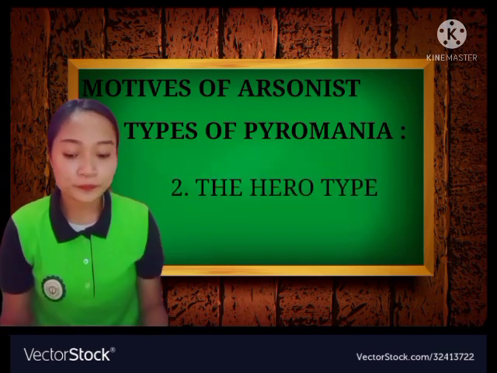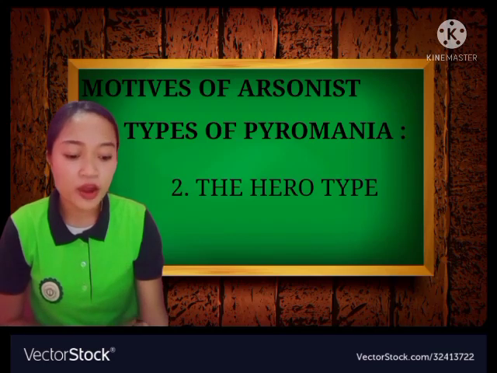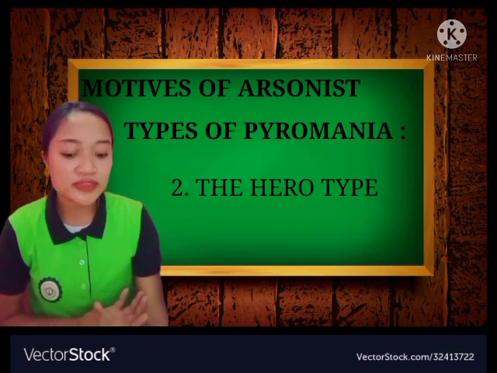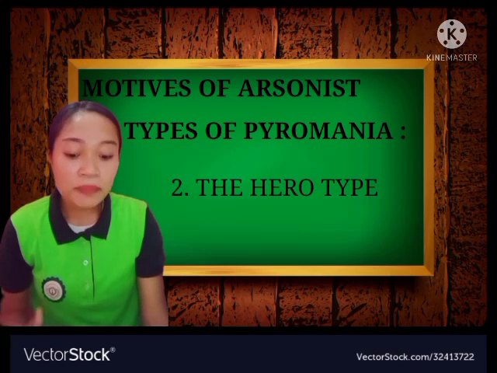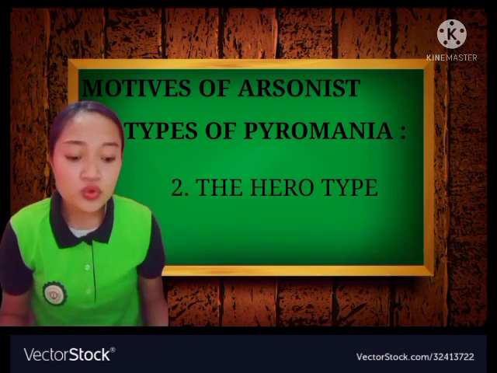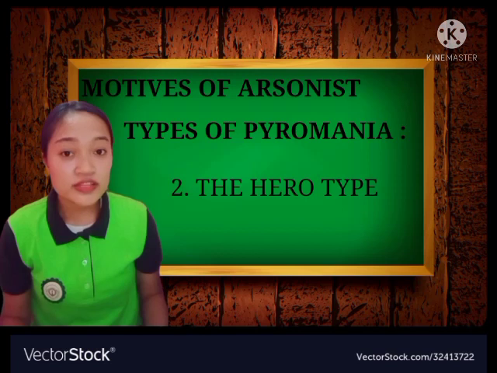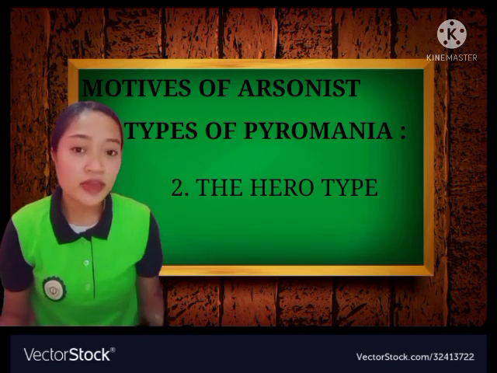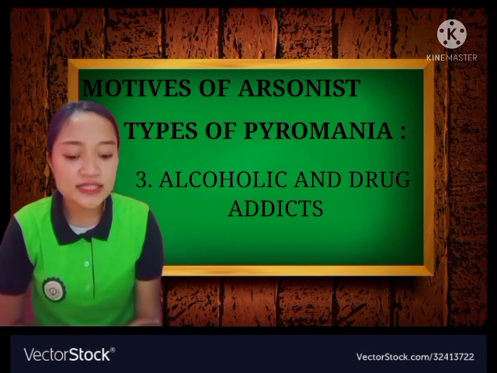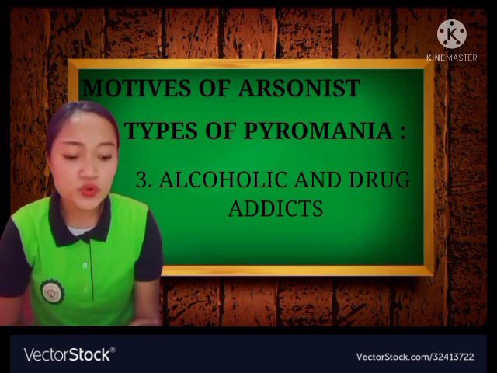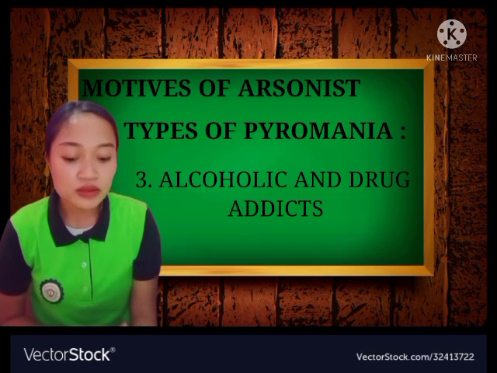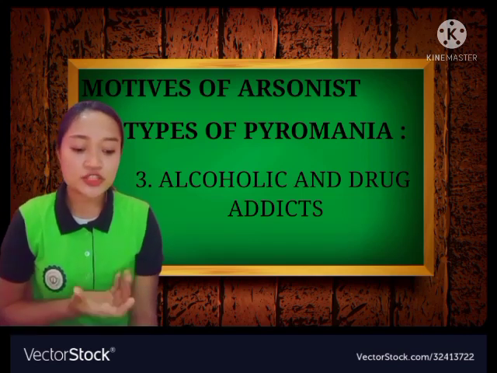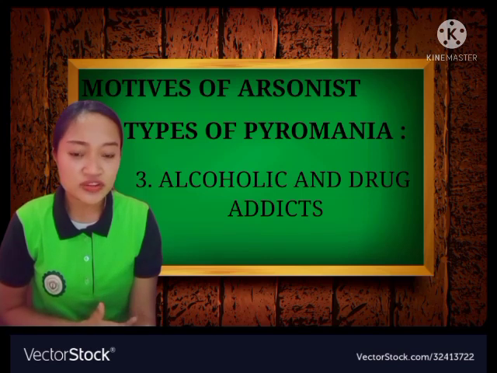Next, hero type. A person may set fire to a building, subsequently pretend to discover it and turn in the alarm so that he will appear a hero to the public. But the truth is, he's the one who set fire to the building. Such a wise person. And that is hero type. Next, alcoholics and drug addicts. Here the persons who subject themselves to intense artificial stimulants such as narcotics sometimes develop a strong urge toward incendiaries.